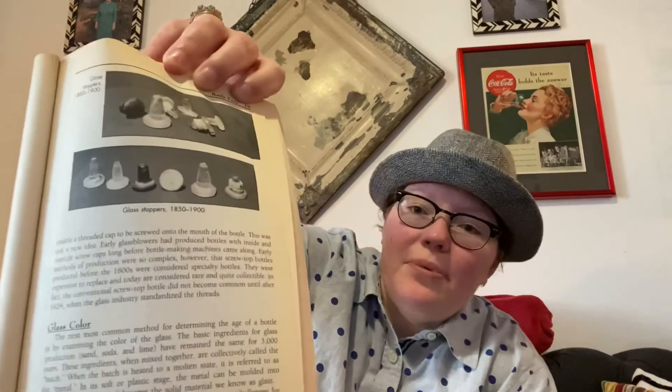This one is a square bottle, the seam stops right up at the neck, and it has a tooled lip. On the bottom it says 'S and D' and then '6 and a half' — my guess is that's the size. It has a flat stopper. In this book it talks about stoppers: if they're flat and kind of round like this, they're from the 1850s to the 1900s, which would be right given the family history I know about these bottles.